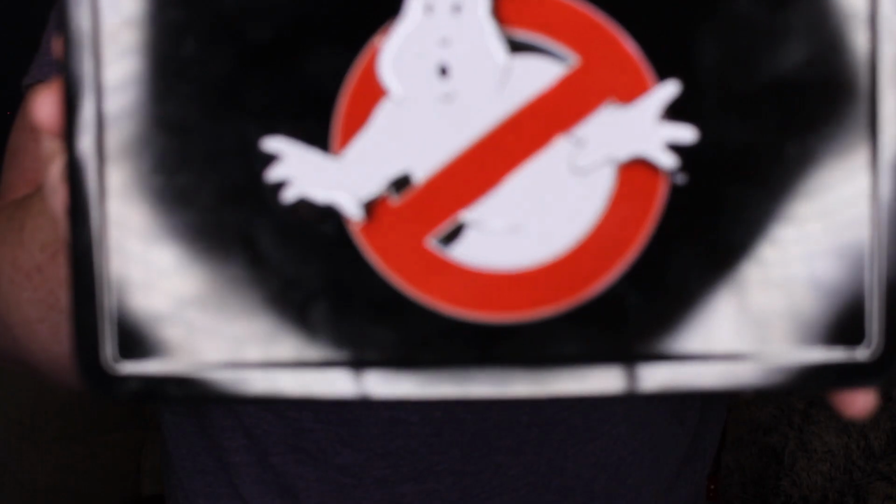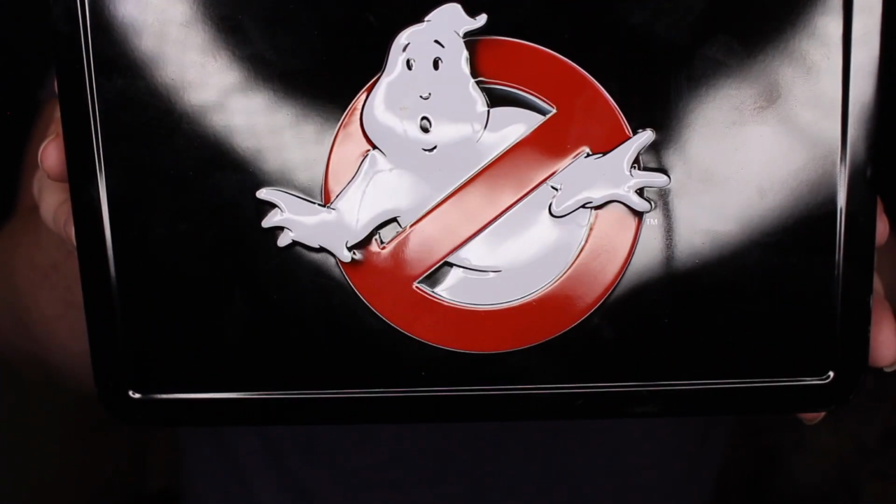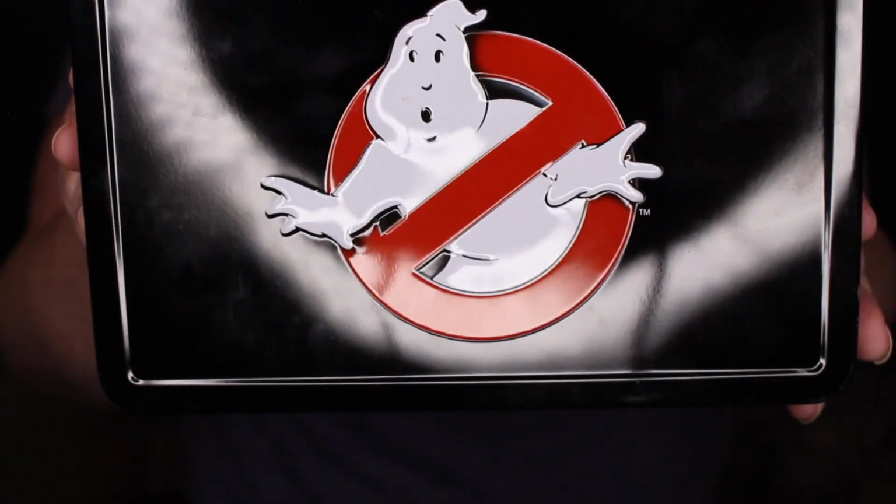So this is a metal container that has the Ghostbusters logo on it. I know my ring light is kind of making it a little bit difficult to see. Maybe a close-up. It just has the classic Ghostbusters logo on it.